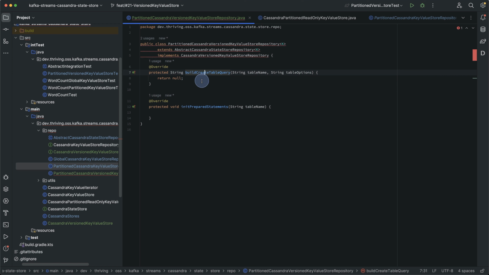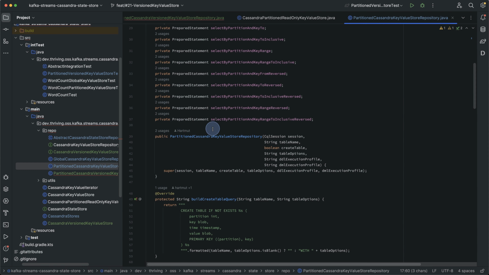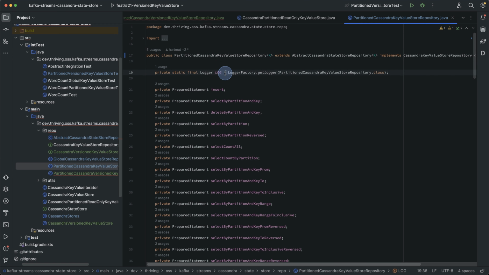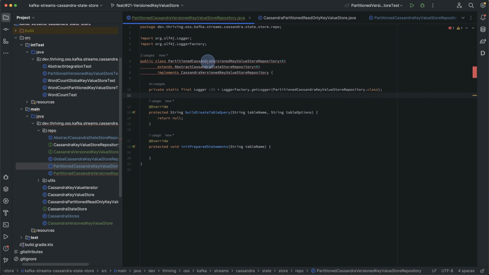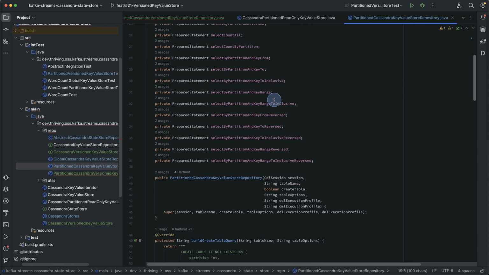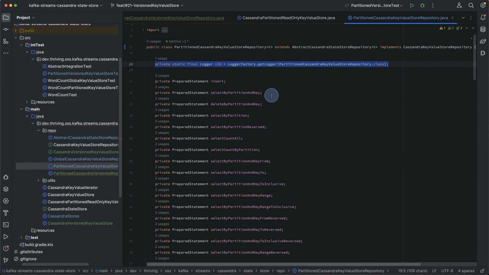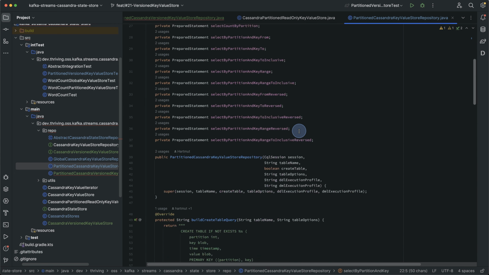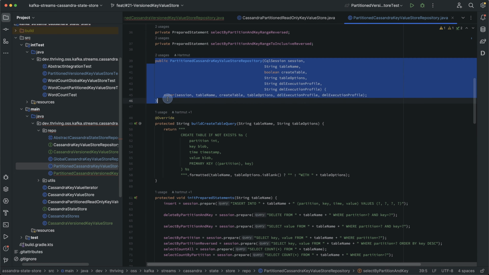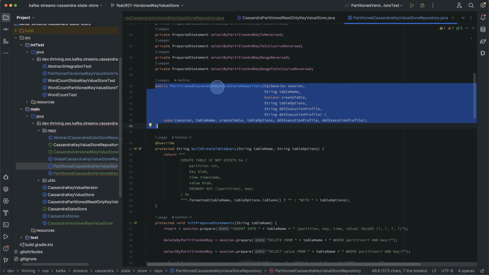Okay. Well, yeah, I think probably those two, and we'll need a constructor as well. And let's also take that logger. Let's just copy a first prepared statement as well. And the constructor.